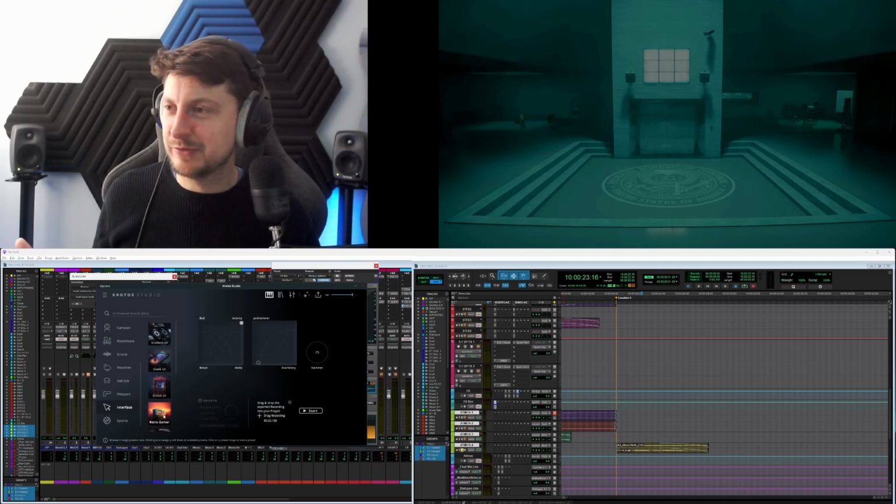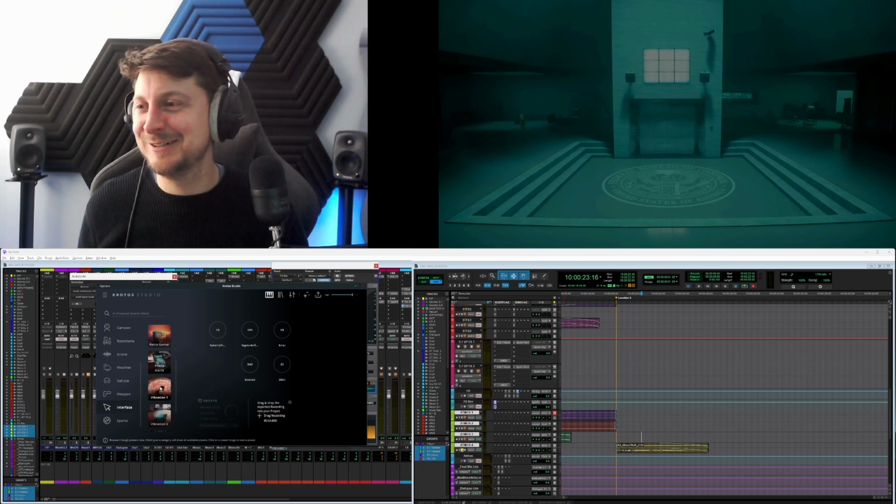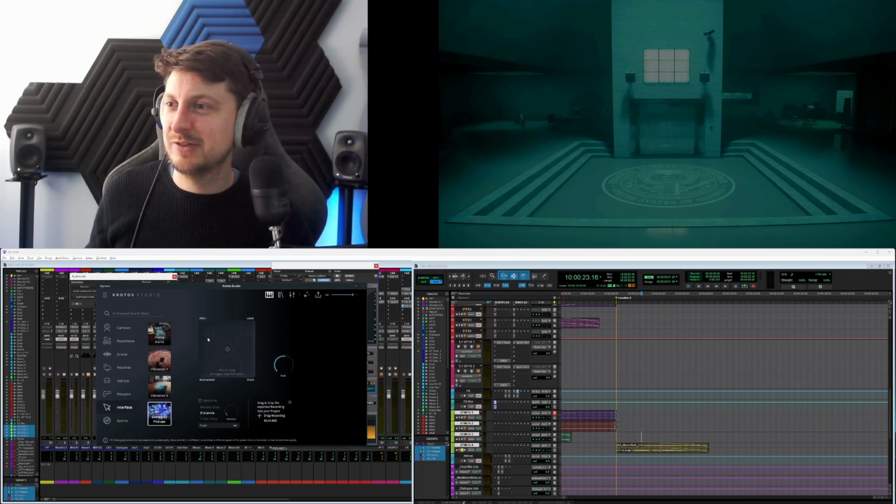What can we use for... It's got sleek UI. Is that good? That's not going to sound like an elevator. We might be a bit stuck for this kind of sound.